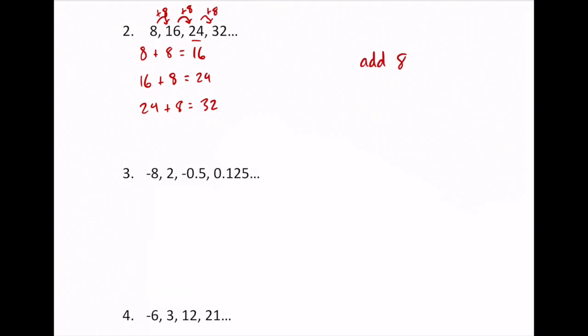Okay, number 2. How do we go from 8 to 16? So right away, I see if I do 8 and I add 8, I get 16. Let's see if that pattern continues. So let's do 16 plus 8. We use our calculator. That gets us 24. So that seems to make the pattern match our list here. So 24 plus 8, we do some calculation. That's 32. All right, so we found the pattern that makes this list work. As long as we're adding 8, we can always find the next number. So that's our pattern here. We add 8.